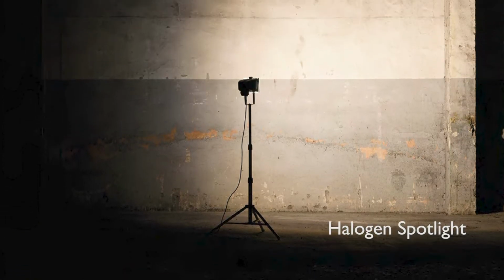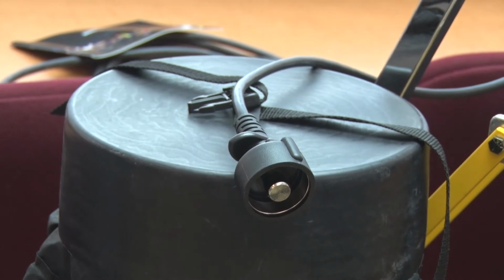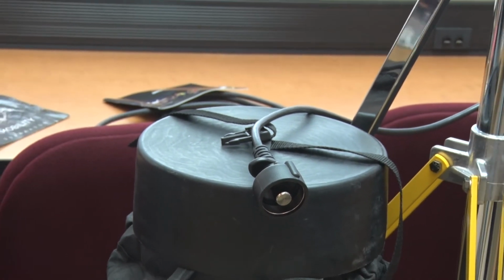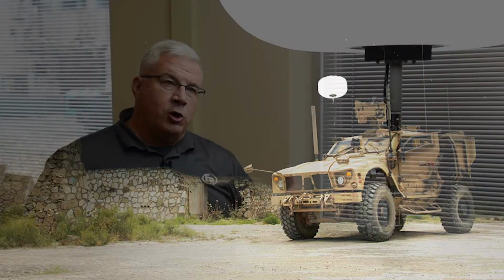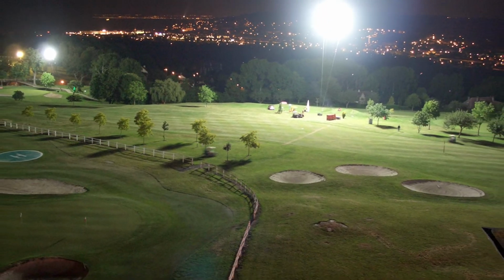It also has the ability to plug into the NATO slave plugs on the side of all US and NATO forces vehicles. Like a Humvee has a slave plug on the side of it, so you can plug directly into that. So if they're going to do work on their vehicle at night, they can definitely do that. It makes the night day. Airstar produces lights that are 10 meters in diameter that can be raised up above and light up a city block if necessary.